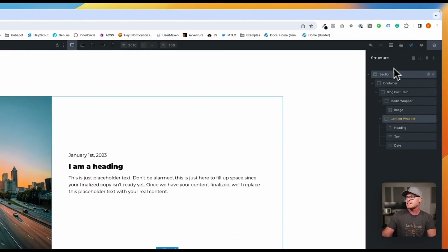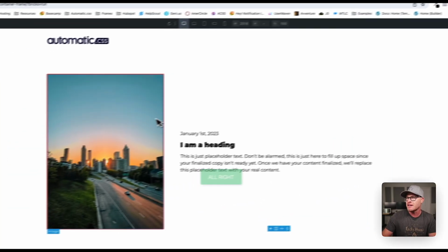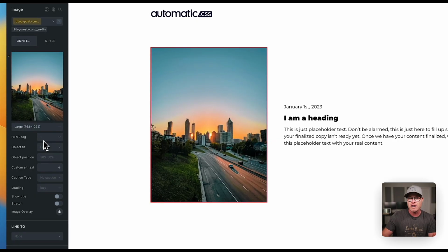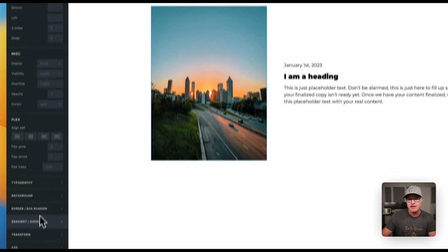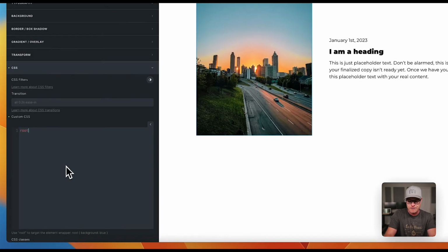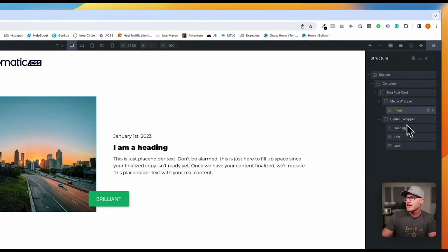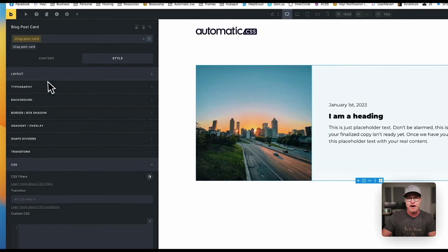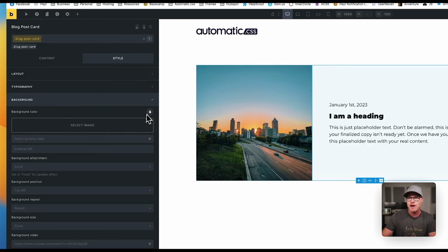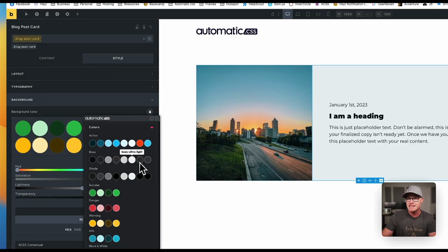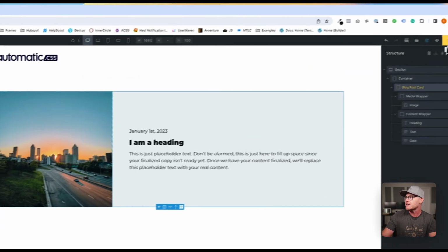That looks perfect. And then I want to give this whole thing, actually this media, we're gonna make it a figure, and we're gonna go no caption, and then we're gonna come down here and give it an aspect ratio. All right, so we're gonna go aspect ratio 1:1. I just want it to be like a little square action there. And then our blog post card needs a background color. Okay, so we're gonna go to background and we're gonna go to base. Let's do base ultralight. Okay, perfect.